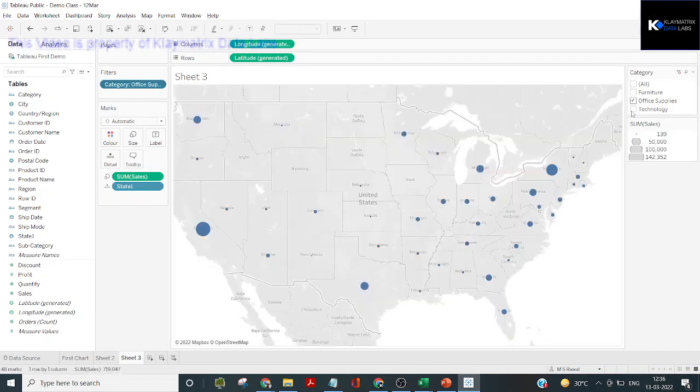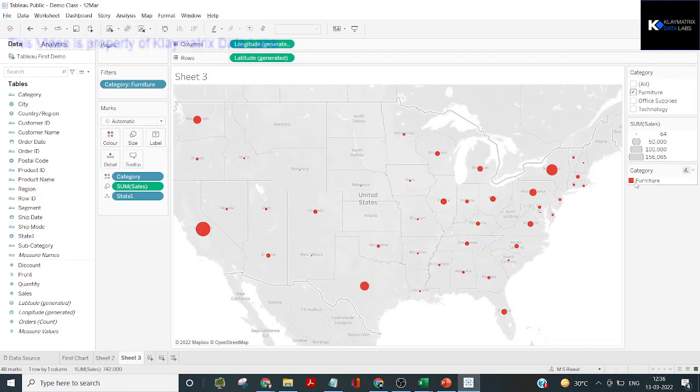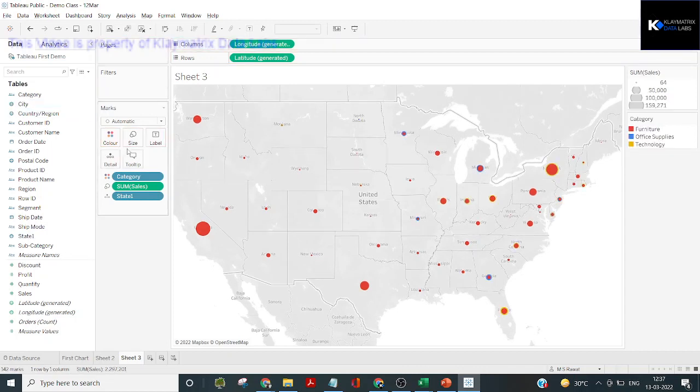So this is office supplies, and now if I bring category to colors, it would make more sense because now I am clicking based on different categories. So yellow is for technology and blue is for furniture. Sorry, whatever that color is, red is for furniture, right? So this is how it works, but let's not go there. Maybe I'll cover filters separately. Colors are like this. Because my colors are overlapping, I don't think this is a good idea.